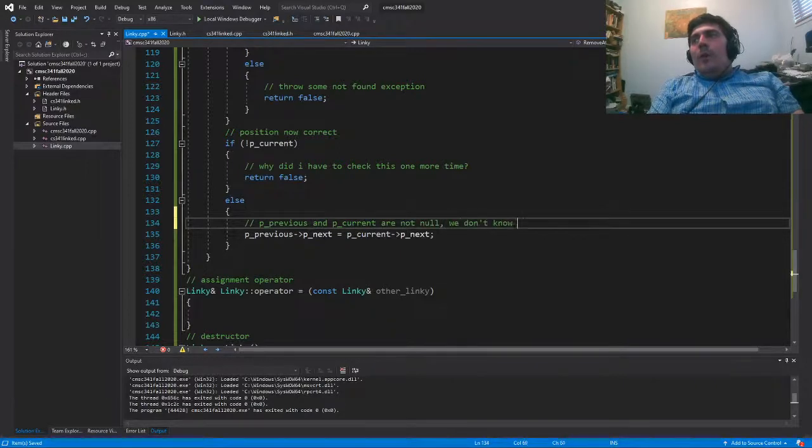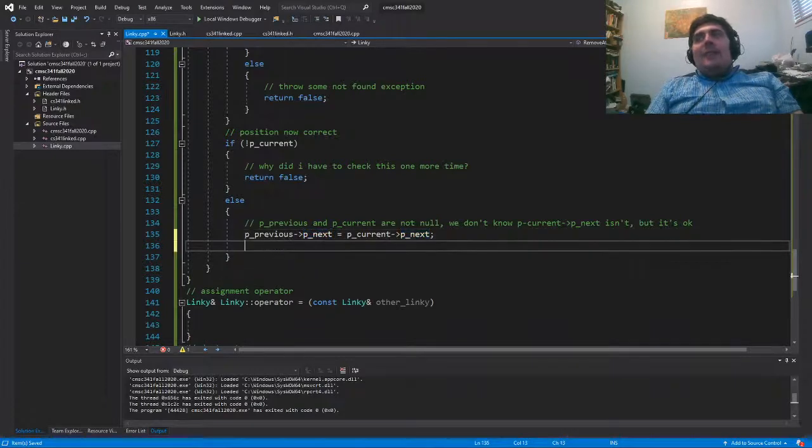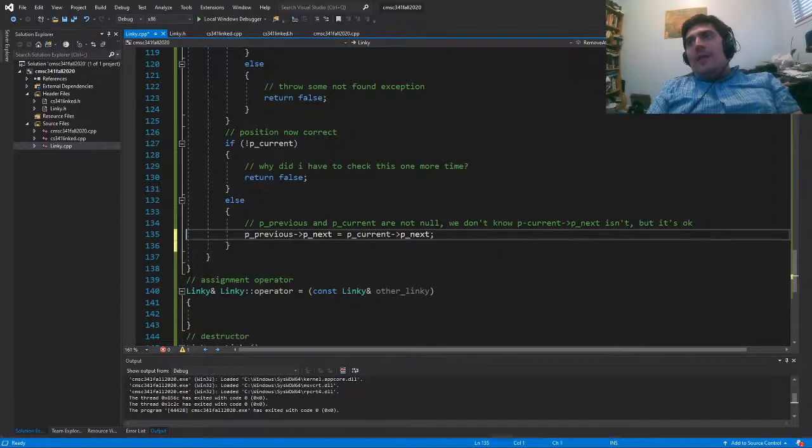We don't know that pCurrent.pNext isn't. But it's okay. And the reason why it's okay is that we set it to be the next pointer, but we never actually access it. After this, we never go like pCurrent.pNext.pNext, right? We don't actually use the next pointer. So it's okay if this is null.